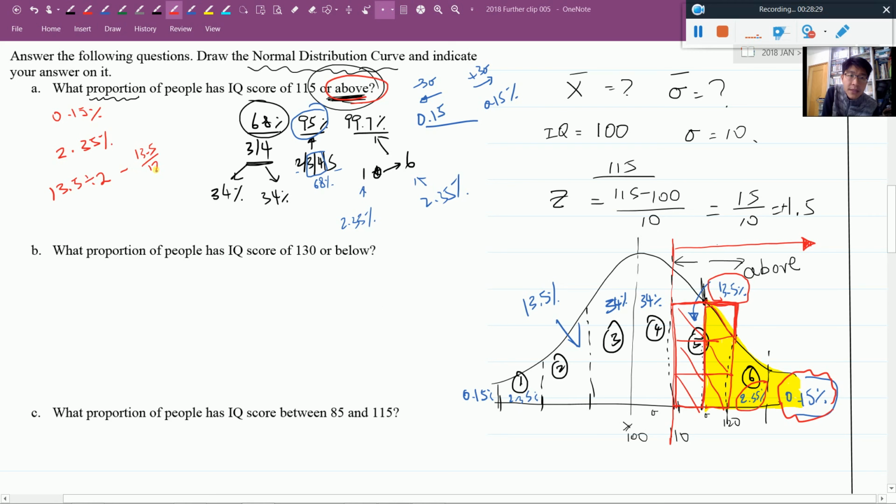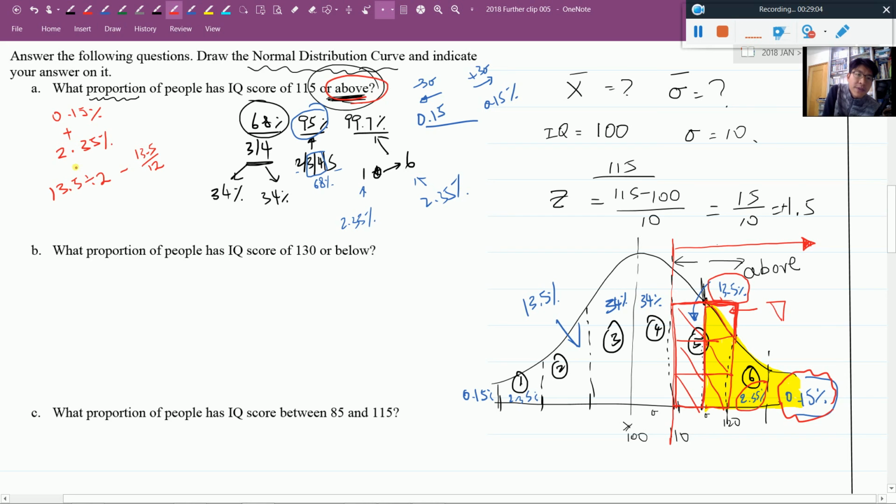13.5 divided by 12. Because if I take half, that would be the whole area like this as a total region. But for anything above, this triangle is the extra. We cannot count this triangle. So this particular triangle, we need to find a way to take away. So to do the estimation according to the graph is about 1/12. 1, 2, 3, 4, 5, 6, 7, 8, 9, 10, 11, 12. So 1/12, so I divide this by 12.